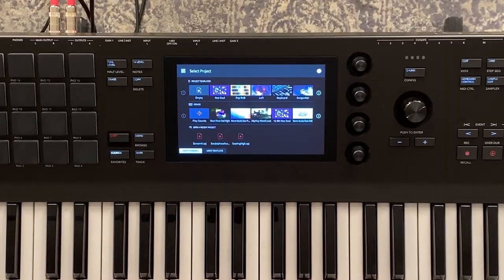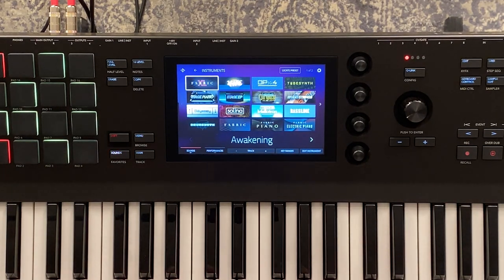Let's open an empty project because I want to walk you through a few concept-type things around playing in a worship team — what's helpful when you're a keyboard player to call up sounds. If we think about sounds, let's start there. This has over 6,000 sounds, so it rivals a lot of other workstations out there, including main stage. But how do the sounds fit in a worship setting?